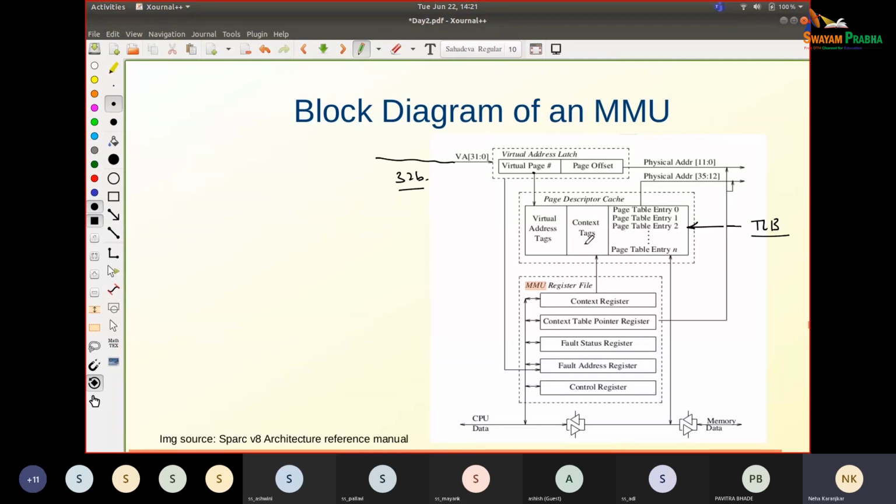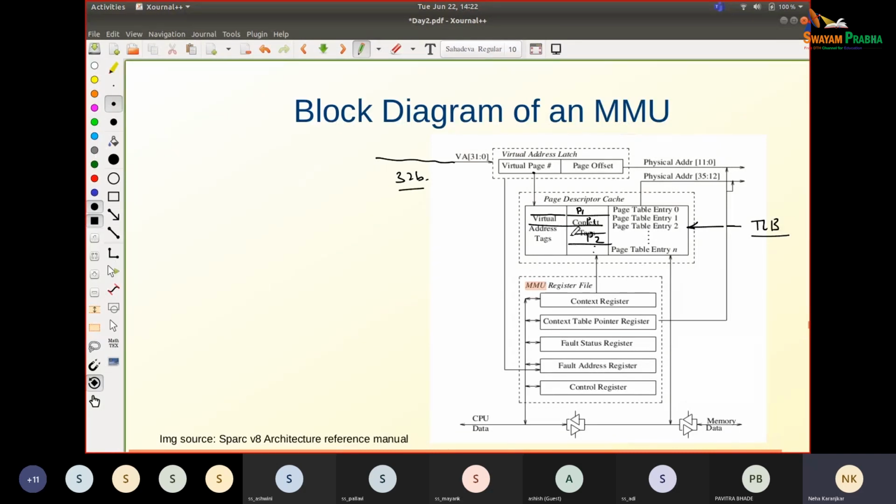Remember that context is also stored here. So we'll see what a context is. Every process that is running is given a unique ID. And so the MMU might be storing page table entries for different processes. So for example, there may be a page table entry for process 1, another for process 1, another for process 2, and so on.